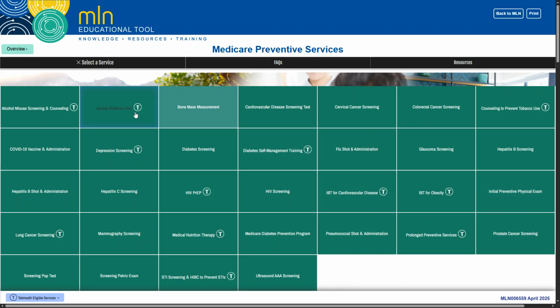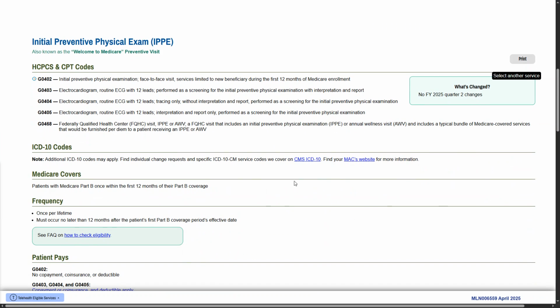All right. So back to the tiles. These are so, so wonderful. And I can't stress enough that this should be definitely studied. Make yourself cheat sheets if you provide these services often, because this is just leading you down a path of treating patients thoroughly and getting paid for it. I'm going to go ahead and select over here the initial preventive physical exam. We're not going to go through all of these, but this is definitely one that I want to go over.